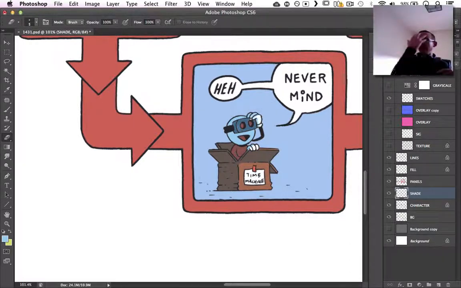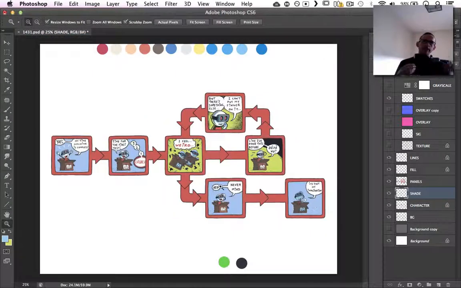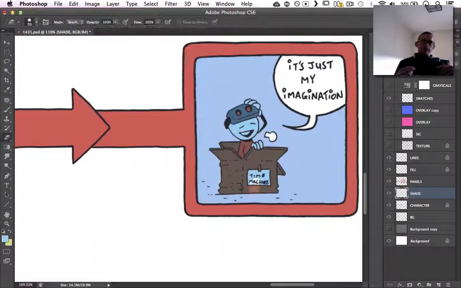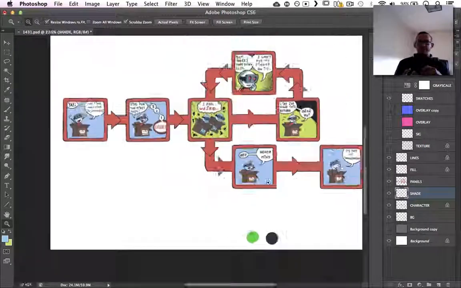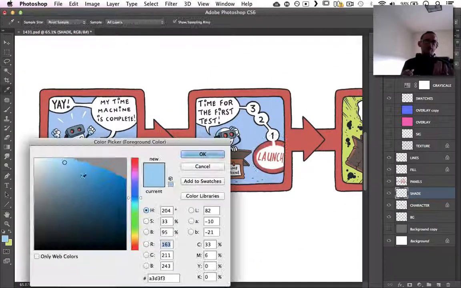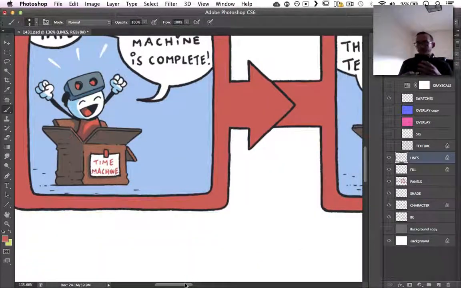Say the character's face, I'd use the magic wand tool to select the interior of the face. Then I have an action, a shortcut set up in Photoshop, that expands that selection by 1 pixel or 2 pixels.